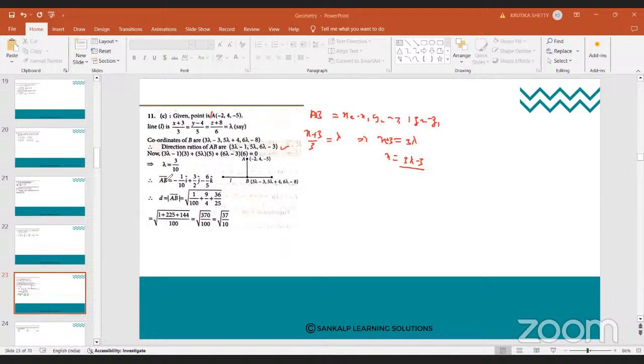So lambda is equal to 3 by 10, vector AB. Say vector AB. So calculate the mod of that. So mod of this will be root 100, and then see the distance between these 2 points. Substitute lambda is equal to 3 by 10 in these points. So you will be getting, when you substitute, minus 1, and then 3 by 2 and minus 6 by 5. So on using the distance formula and simplifying, we get root 37 upon 10. Okay, so root 37 upon 10 will be the right answer. That is option C. Okay, option C.